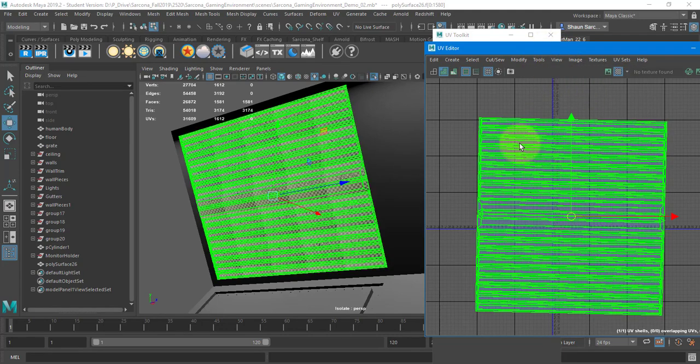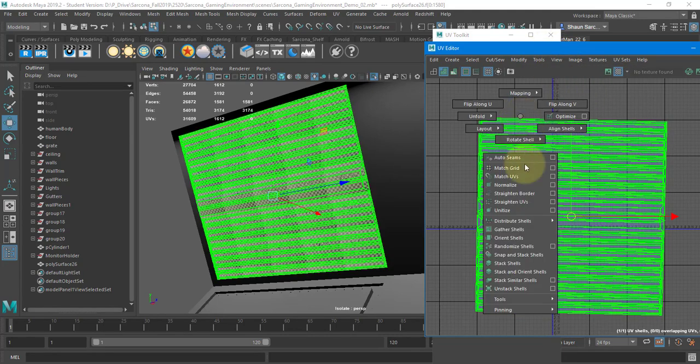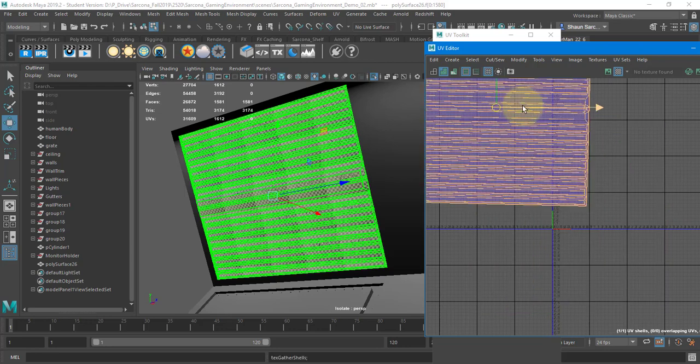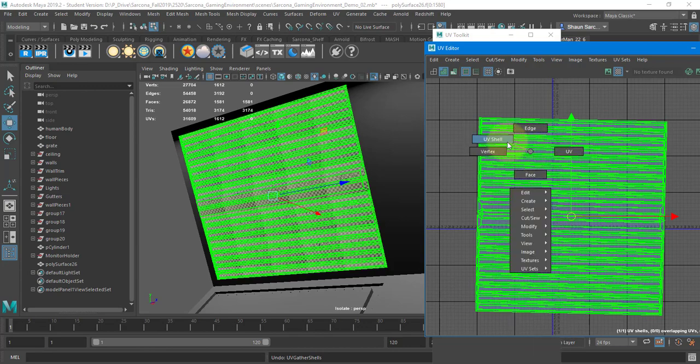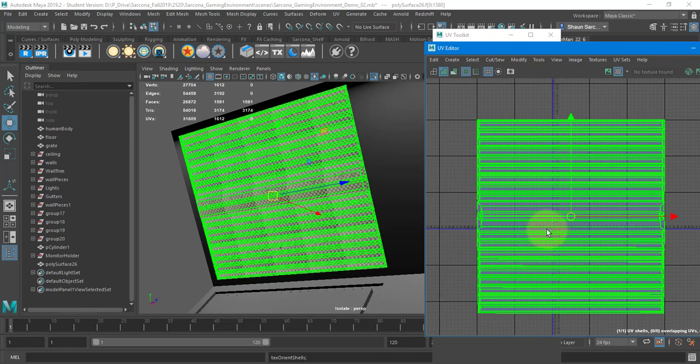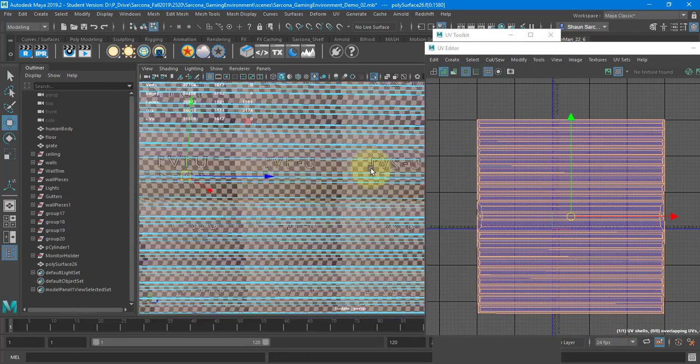Turn that back off. Another tool we'll use is orient. So this is kind of crooked a little bit to the side. So if I say orient, let's go back to UV shell. Oh, it's thinking. Sorry, Maya. Let's go back to UV shell, click on it, go to orient. There it goes. It'll straighten it out. Okay. So let's check it out and see.